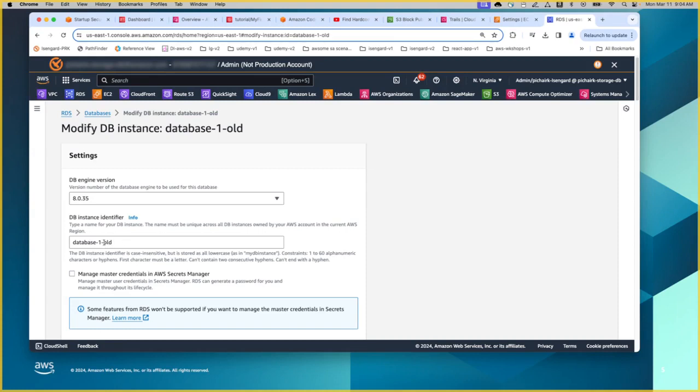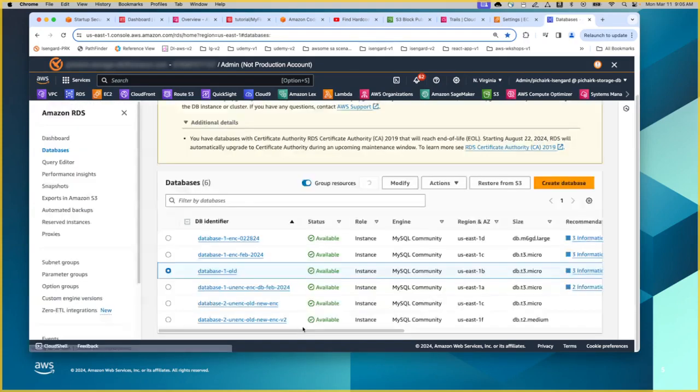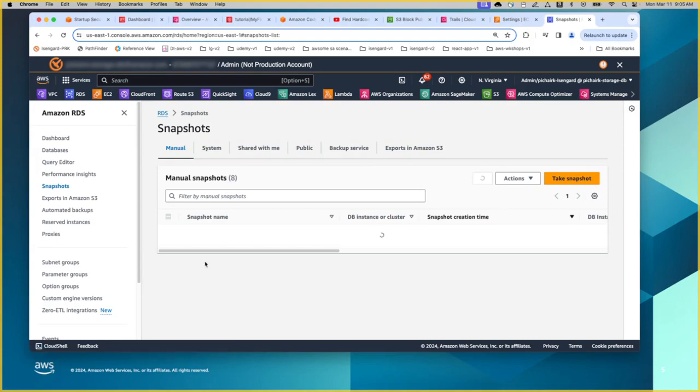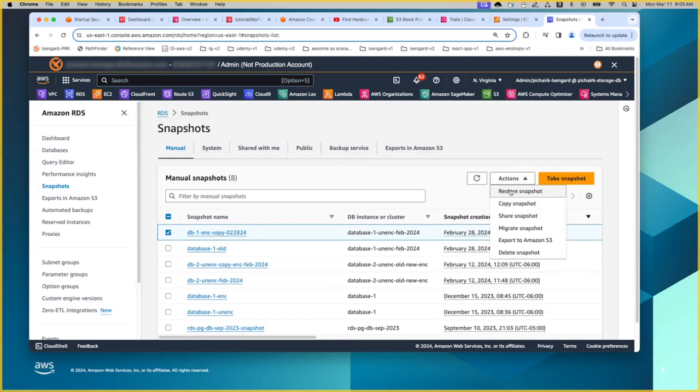Give a new name, just like you are seeing here, as old or archive or whatever naming convention your organization has, and then apply it. So at any point of time, whenever you want to recover or go to this database for viewing the contents, you still have a copy of it. So you're not completely deleting it. Then finally come back to the snapshot, pick the copy of the snapshot and say restore.